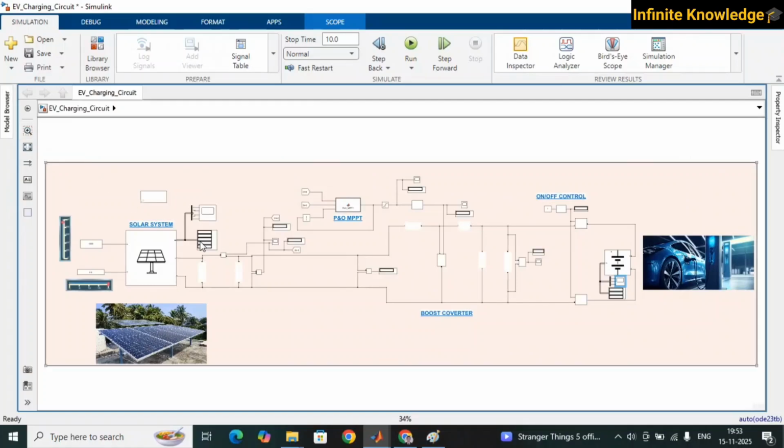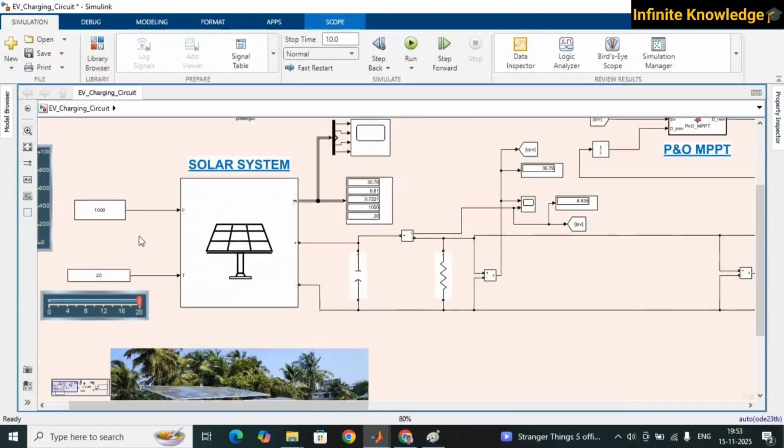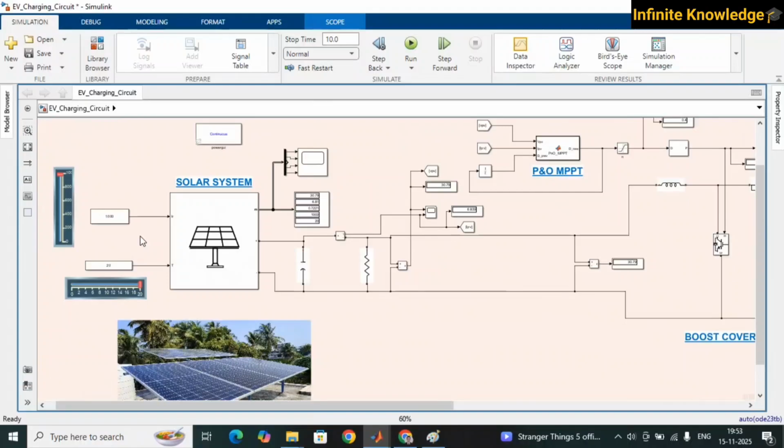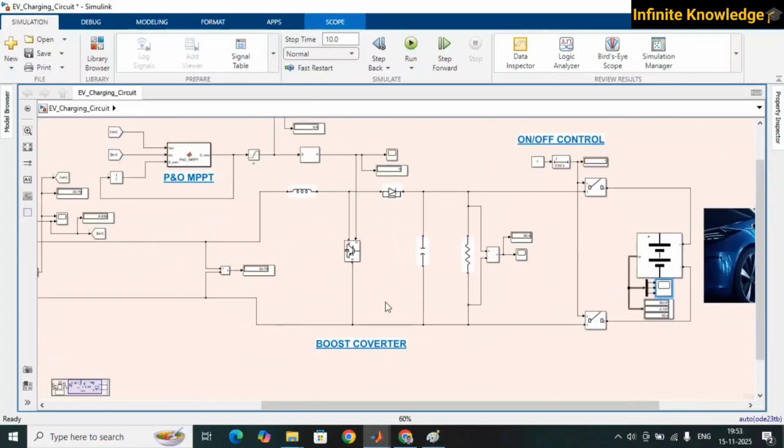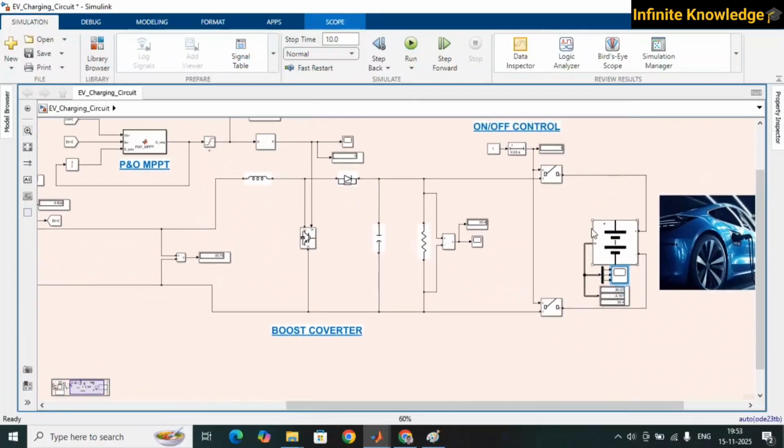We are back with another great project, and that is an EV charging system. You can see we are charging our electric vehicle through the solar system. I have considered a solar system which has nearly 213 watt, not a volt, 213 watt. Voltage is 30 volt and the current is nearly 6 to 7 ampere, and we have used a boost converter to boost the voltage to a satisfactory level because our battery is 48 volt.